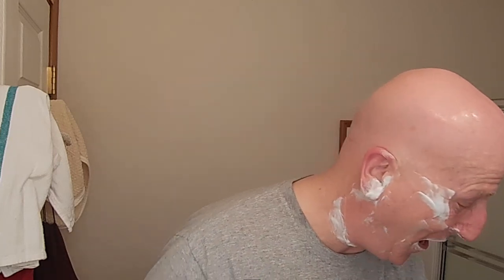You know, a very slim profile to this razor head, as you can see. End tabs are enclosed in the razor head. And boy, that got like everything. I might have to do a little cleanup, but if you're a one-pass shaver and you need to get up underneath the nostrils, this is the razor. That's fantastic. All right, first pass done. Let's rinse.